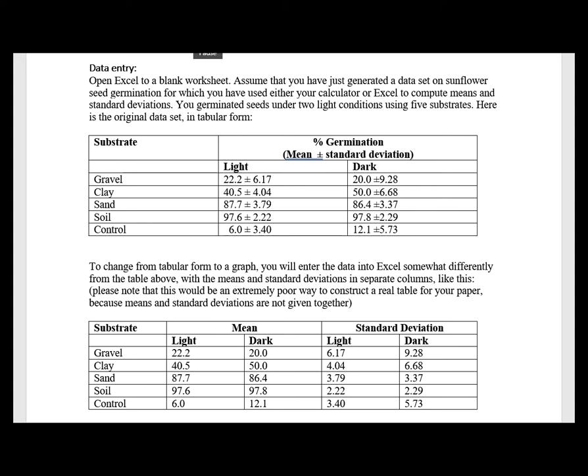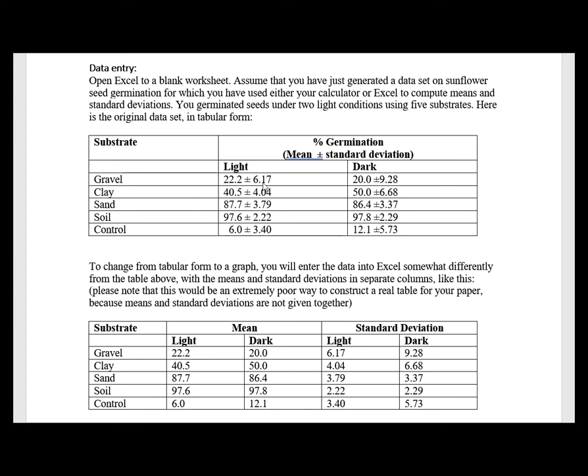So today I want to go over how to make a professional looking graph using Excel. Let's say you have a set of data from a seed germination experiment in which you've looked at different substrates and different lights, and you've collected a mean seed germination and then also a standard deviation. This might be how you would present it in a paper, with mean plus or minus standard deviation.